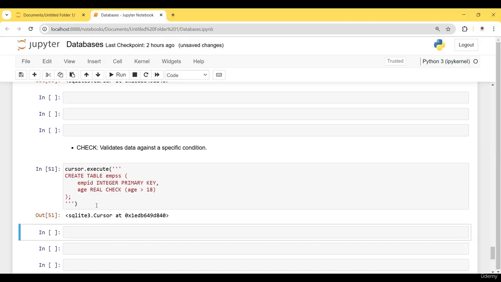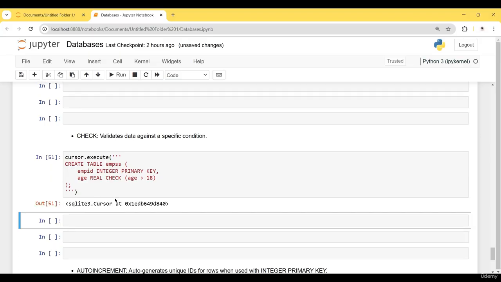I'm executing this and let me try to insert some values into it. What I'm doing here is I'm using cursor dot execute, in double quotes insert into EMPSS.